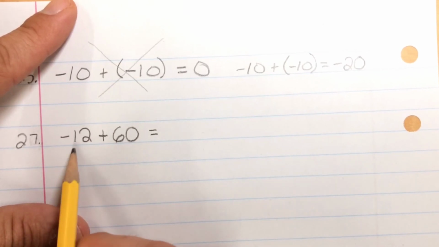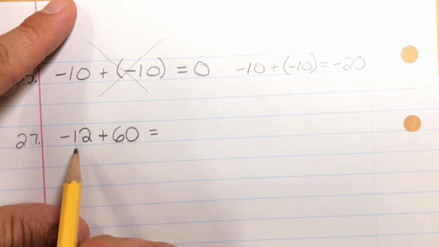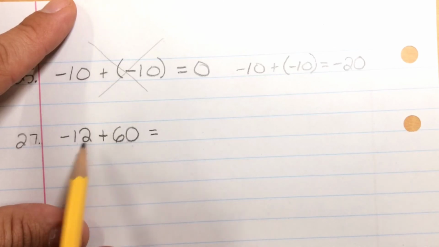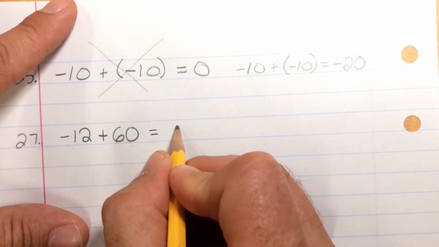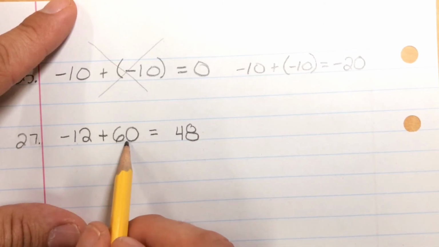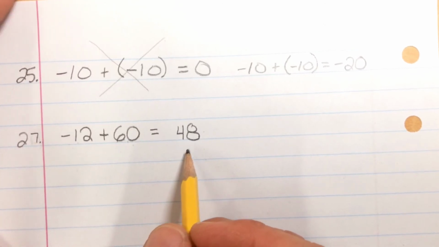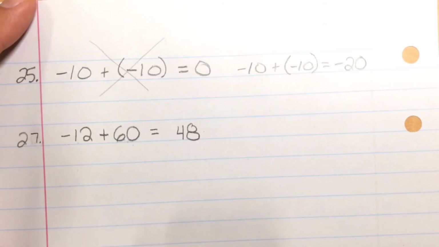And it says, what's your new balance? Well, obviously, your new balance is going to be more than -12, but it's going to be less than 60 because you already owed the bank money. Sometimes kids will do this problem and get like 72, and that doesn't make any sense. So different signs. I have a negative and a positive, so I subtract those numbers. 60 take away 12 is 48. And I keep it positive for the 60, which is good because now I've got money in the bank. I might as well take some money out and go blow it on something, right? Just joking. Save your money.